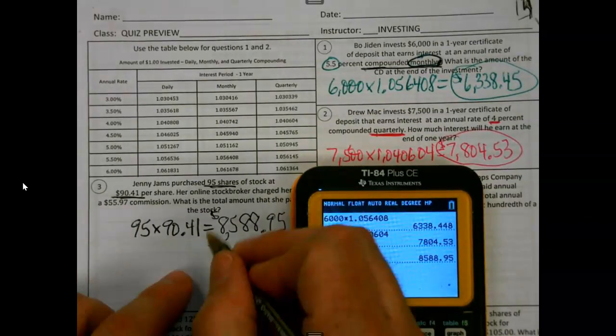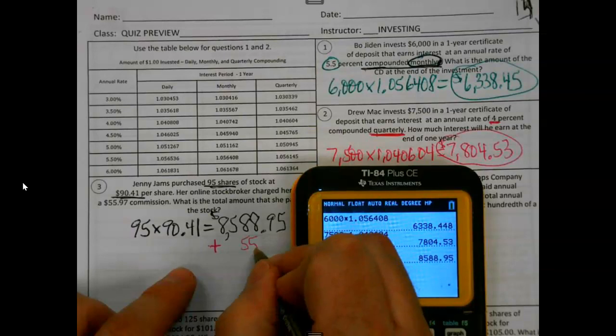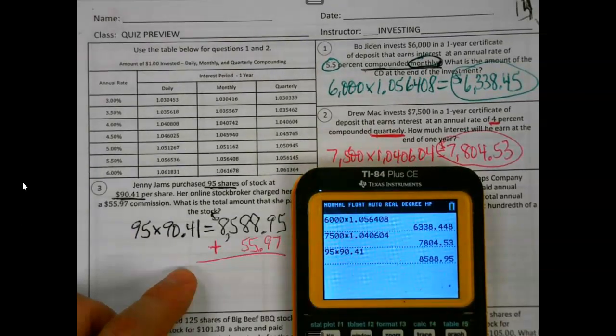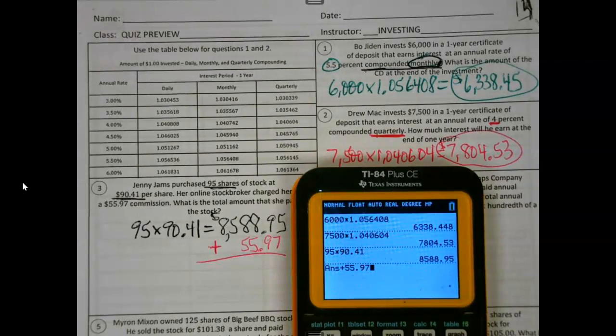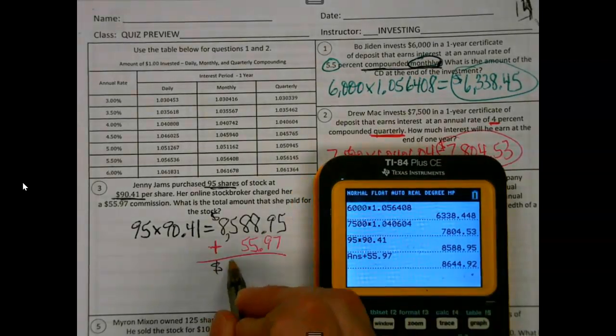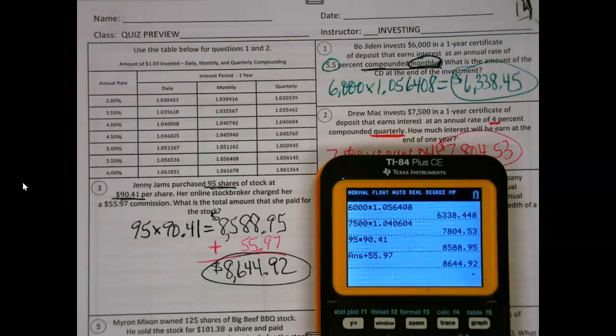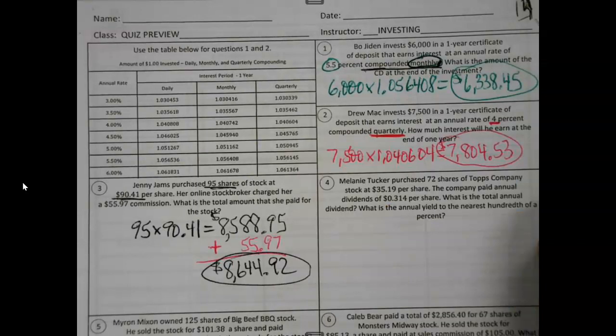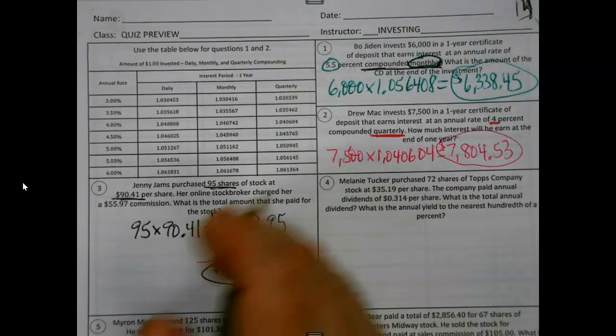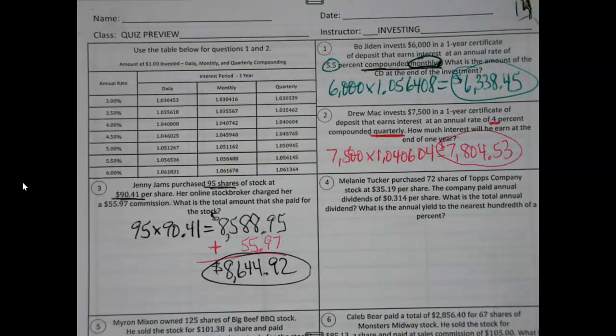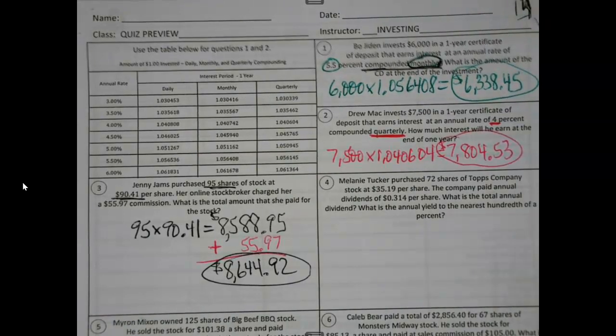Now, I've got to be careful. That commission is not helping you. It's costing you more. So make sure that you add that in and don't subtract it. Now, if I was selling my stock, I'd subtract it because it's taking away from the money that I got. So depending on which side we go, it counts against us both ways. But again, the cost of doing business. The biggest thing on these is reading what the question is asking you. Is there one part? Are there two parts? How am I going to play with this?